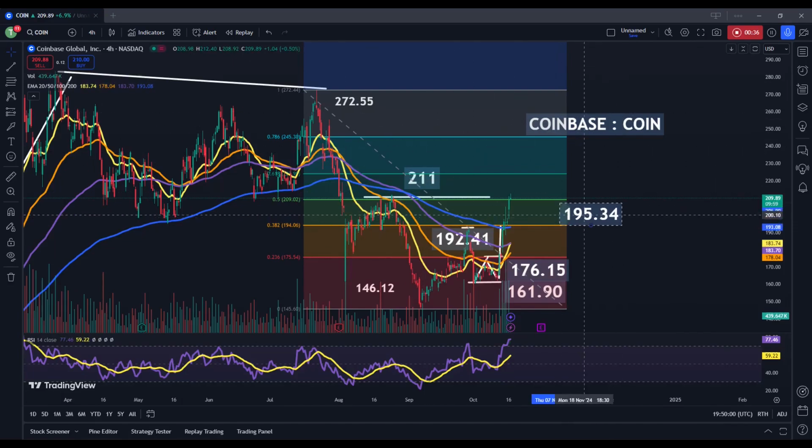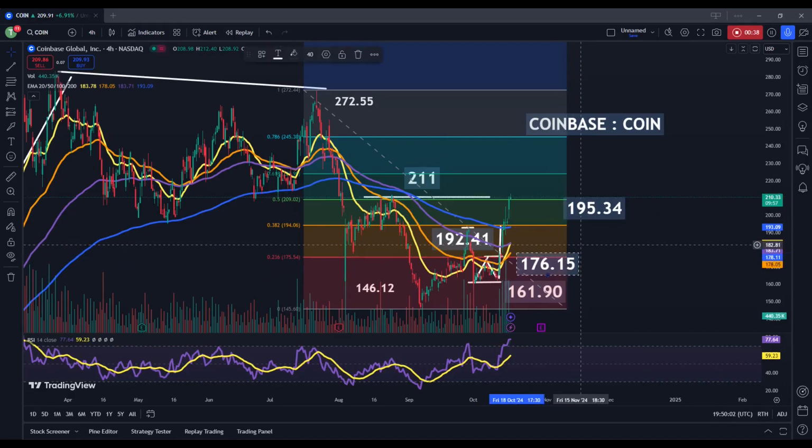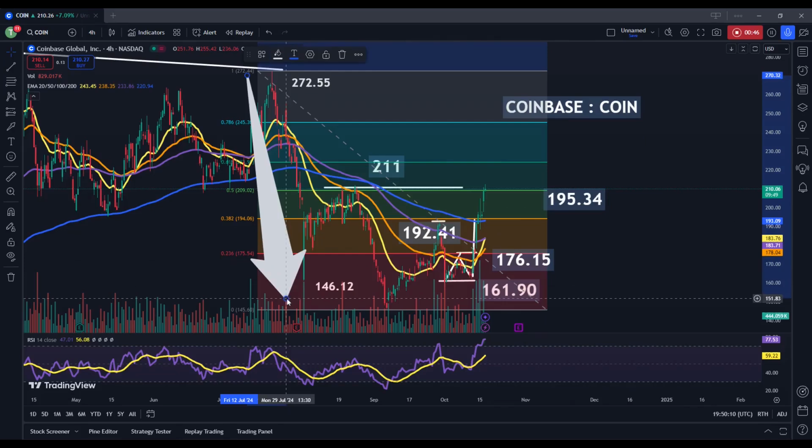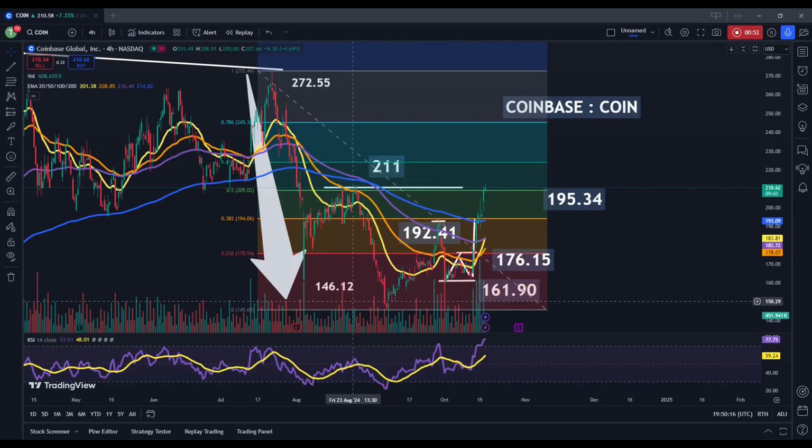So as we can see here, the stock is really surging higher at the moment. This is a fairly significant reversal based on what we were seeing previously, because there was a substantial amount of downside price action here. We did previously fall from roughly 270, 250 all the way to 146. So, we're talking about $130 roughly in share price action to the downside. These are very significant price movements that were being seen previously.